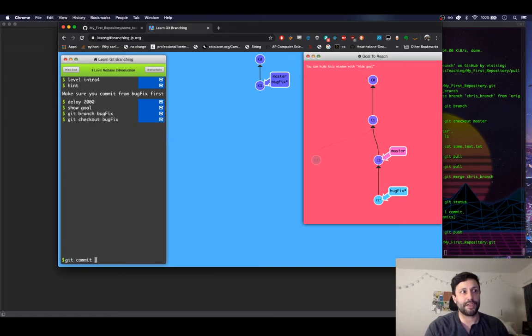We'll commit something on bug fix, so we'll have that C2. Now we will check out master. So we want to go back to master. We'll commit here. So now we have C3, and then we can rebase. So we can say git rebase bug fix. I did it backwards. Okay.